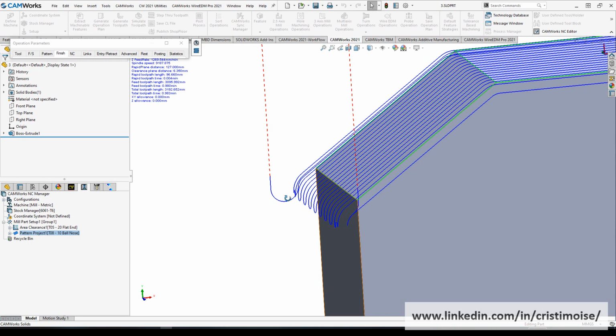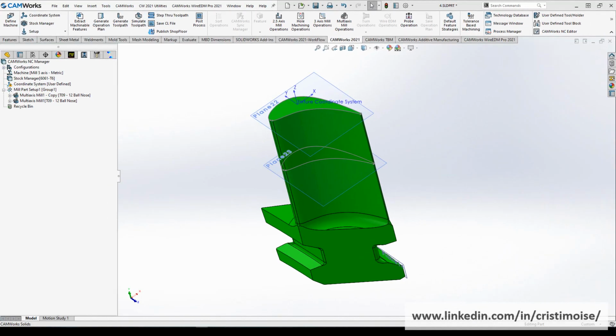Next, let's take a look at 5-axis feeds and speeds and shop floor. For multi-axis in CAMWorks 2021, we have more parameters which will help you define the best toolpath in 5-axis or 4-axis, of course.